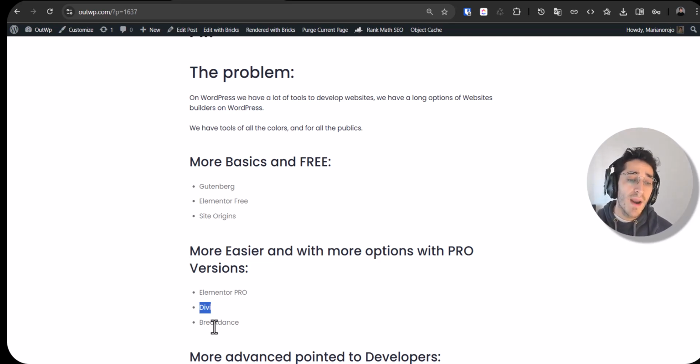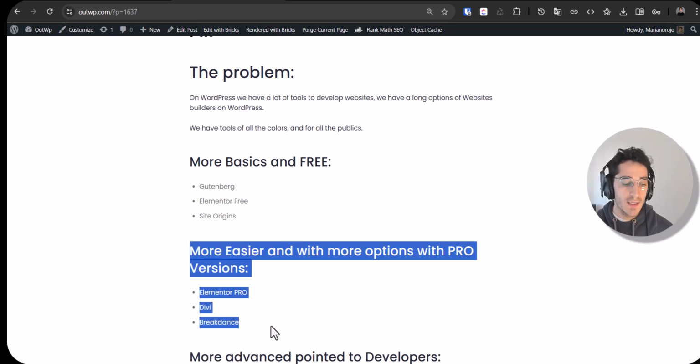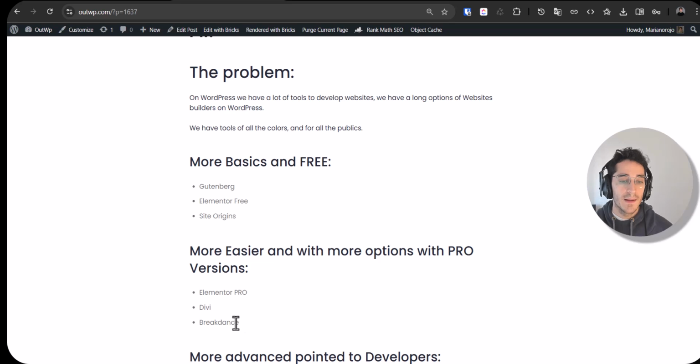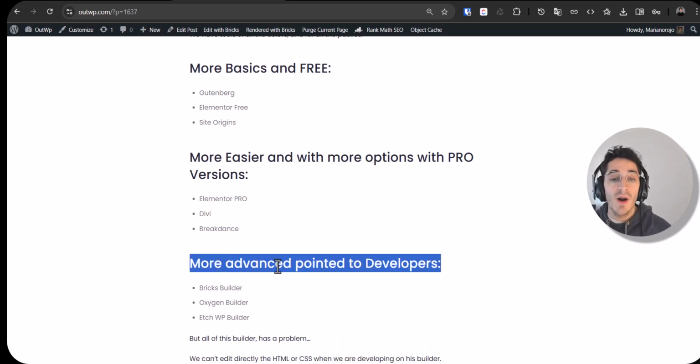Or we have Breakdance, a kind of builder that is easier but more modern, with some good practices and better code on the front end. More faster, but also more advanced and pointed to developers.